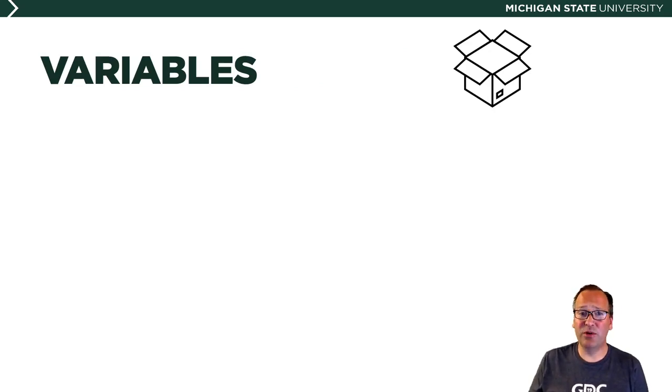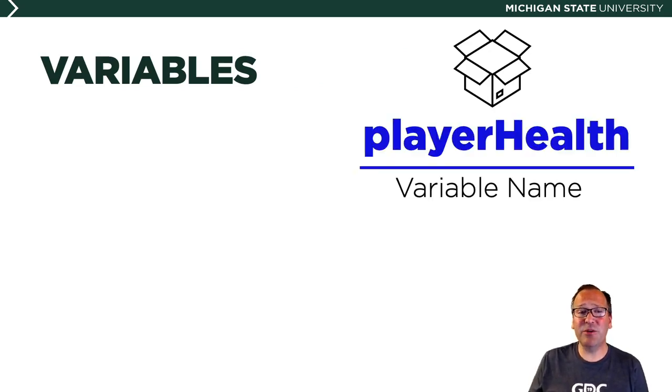When you create a variable, you give it a name. Variable names follow the rules that we just laid out for any identifier. For variable names, I like to use what is called lower camel casing, where you lowercase the first word of the variable name, and if you use multiple words within the name, you capitalize the first letter of each subsequent word to create logical, easy to understand names, such as player health, shown here.